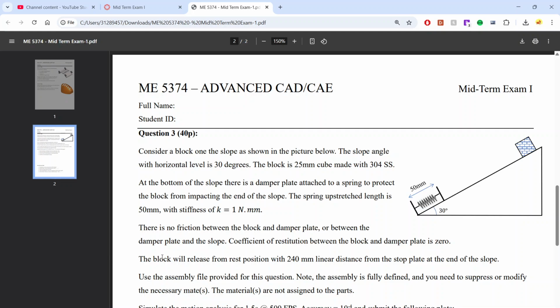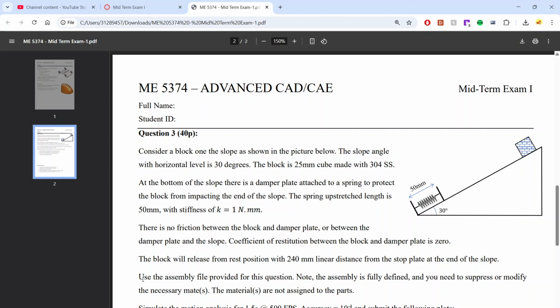The block will be released from the rest position with a 240 millimeter linear distance from the top steel plate, with the stop plate at the end of the slope. So the distance between the block and the stop plate is 240 millimeters. Use the assembly file provided for this question.